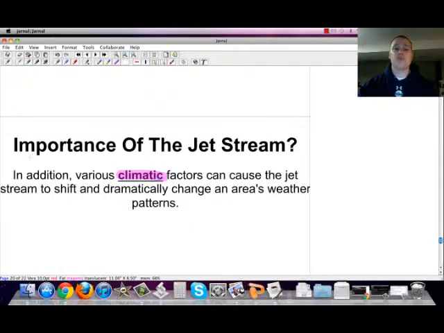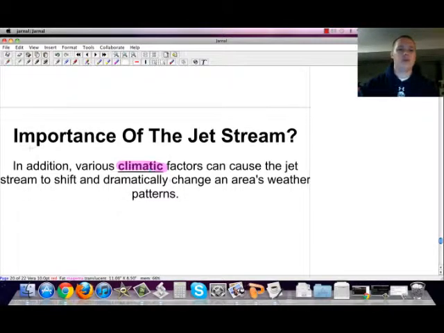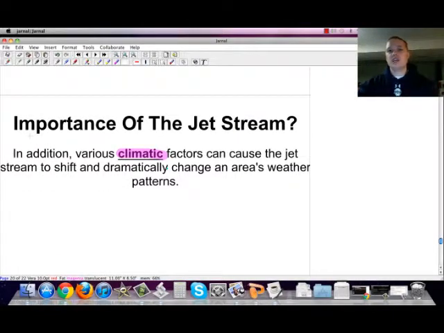The jet stream, because it's constantly moving air and air masses with temperatures and different types of moistures, it can actually help to change the pattern of weather. And if it changes it over the course of a long period of time, it can actually change the climate of that particular location. And remember, climate versus weather, as we've discussed: climate is something that is going to take place over a 30-year period or longer, where weather is what you expect to have happen and what's taking place right now. Climate is a longer-term thing. But nonetheless, if the jet stream is continuing to change, it will cause a change in the climate for that particular location.